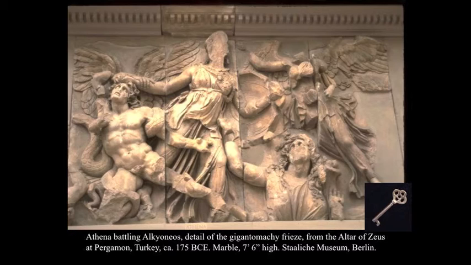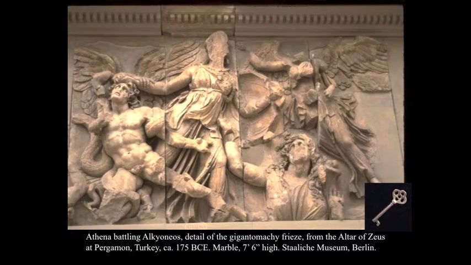What we're looking at specifically is a scene that you may recognize, a scene which we refer to as Gigantomachy. And scenes like this actually wrap the full length all the way around the temple. It's about 400 feet in length. And the Gigantomachy, of course, as we've mentioned, is the battle of gods and giants. And specifically what we see here is Athena, who is engaged in battle with these guys.